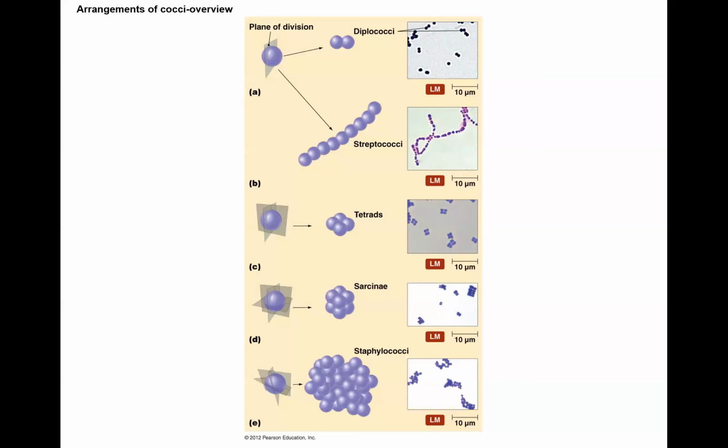All right, and again, when we look at their arrangements, we can see how those shapes are arranged together. You can see them as just one individual cell. So with the first one, we'd just see the cocci, I apologize, the cocci in just one shape, or again, it could be in pairs, which we would consider to be diplo. You can see them in this streptococcus shape. So when we think about Strep pyogenes, we would see these spherical cells, but they're in a chain-like format. We can also see them in tetrads, which are groups of four. We can also see them in the sarcina-like shape, which is more cubed. And then staphylococcus, like Staphylococcus aureus, are going to be in these grape-like clusters, sort of irregular clusters kind of clumped together.